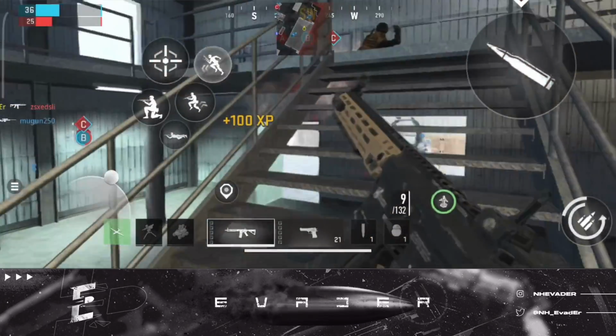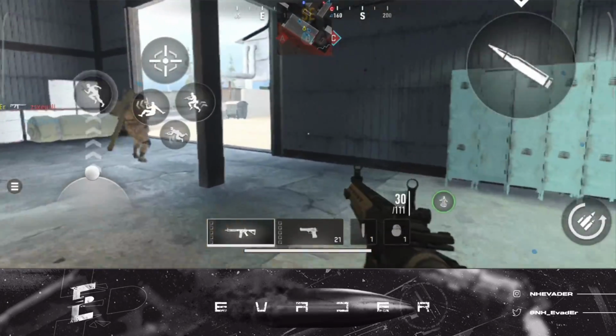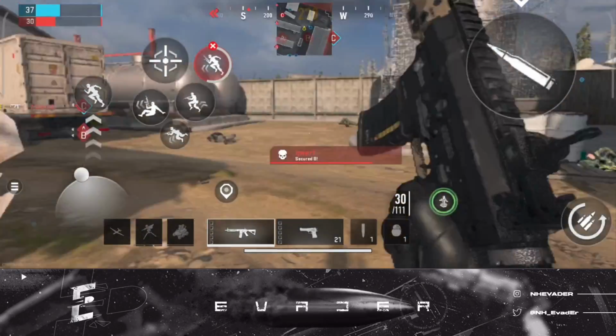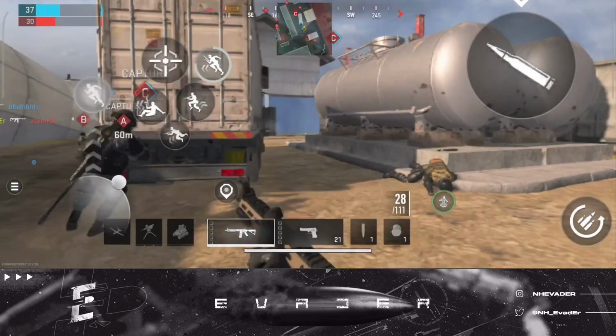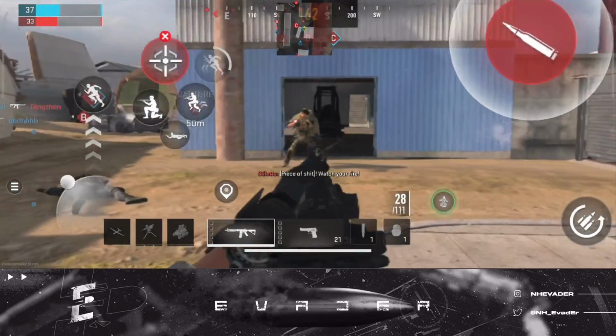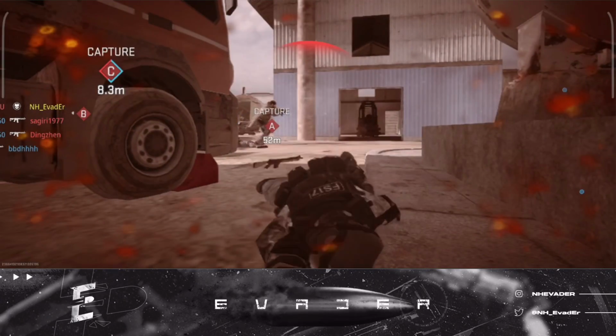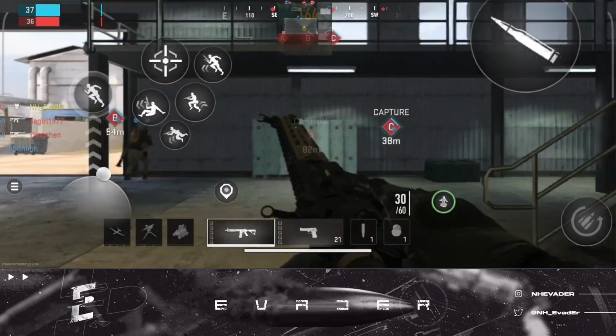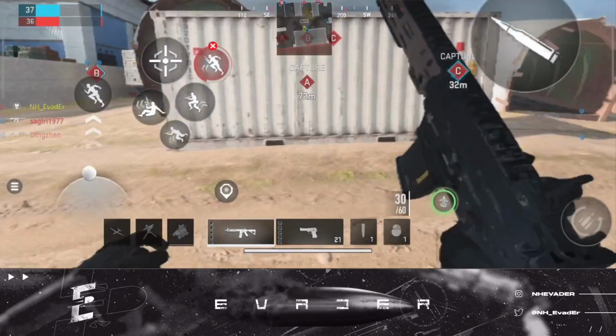This is going to end today's video showcasing the best sensitivity, best settings, and best HUD controls for Warzone Mobile on phone, specifically if you're playing on an Android phone. This also could work if you're using the iPhone, because I know the iOS version of Warzone Mobile is out. So if you guys happen to be using that, try applying these settings, play around with them, see what you can do, and enjoy the Warzone Mobile experience.